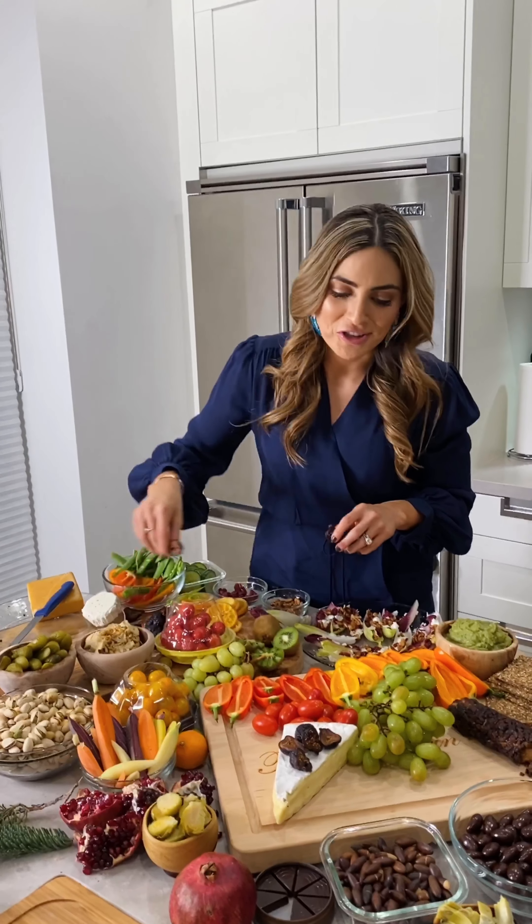I have these gorgeous kiwis — I really worked hard to figure out how to achieve this stunning look, and it takes a little trick. You take a whole kiwi, slice it in half, then take a good knife and go in along the sides to make grooves. You want them nice and wide, not too deep — that's the key. They don't have to be perfect, and if it's not great you can always just slice it and try again. It definitely took me one or two tries to figure it out, but then it's really beautiful and fun.